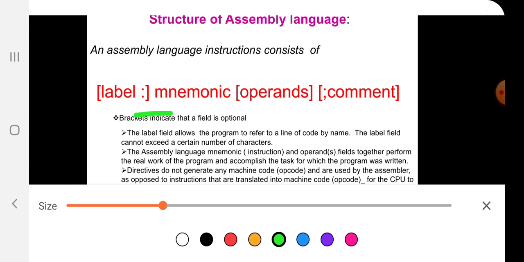If you have a program written by you, and some other person wants to read it, or even yourself, if you want to check it after a certain duration of time, right? If you have the comment field either after each line or after a group of instructions, at least we can analyze what is happening after each instruction, or what is the function of that respective block or group of instructions. Simply, the program will be more readable and understandable by the programmer. So the comment field is optional. If used, the program will be more readable. And if the comment field is present, it should always be prefixed with a semicolon.